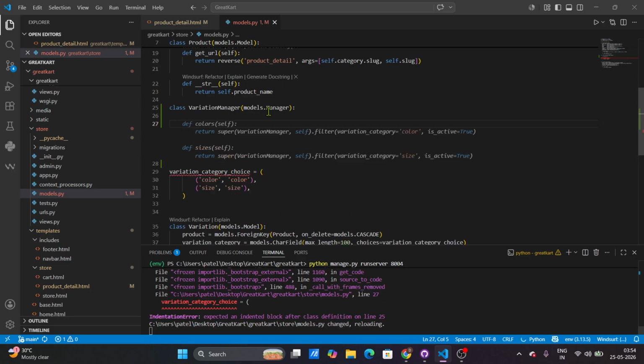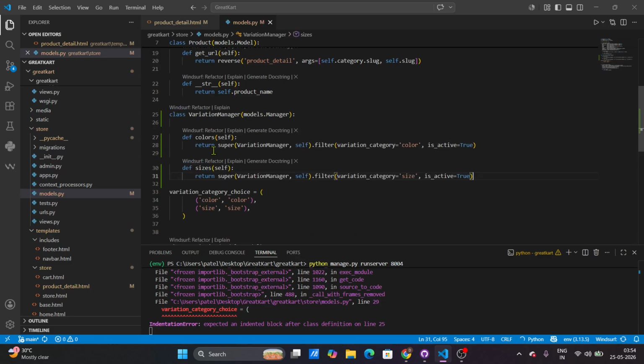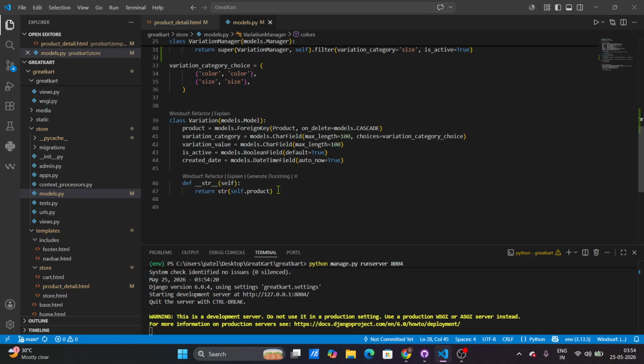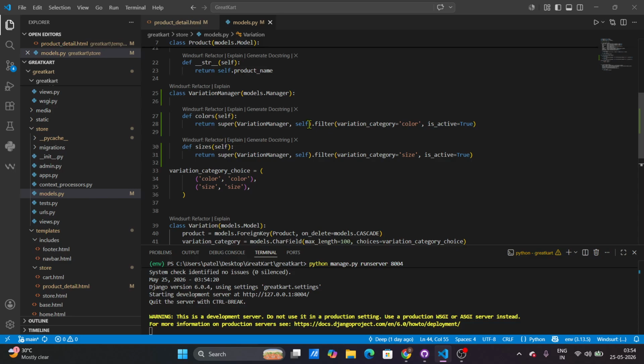So let's write this. Inside variation manager we will write two functions, colors and sizes. Super variation, this is not needed I guess, variation manager self. Let's just remove this. I think this should work without this.